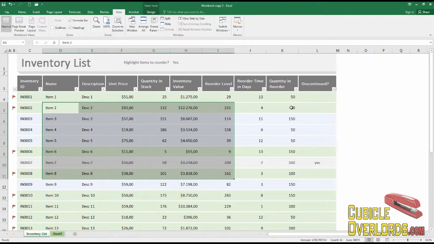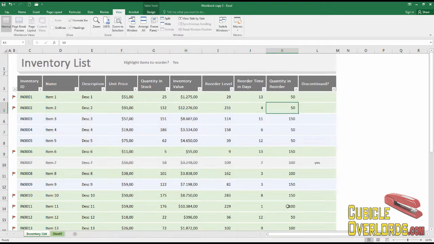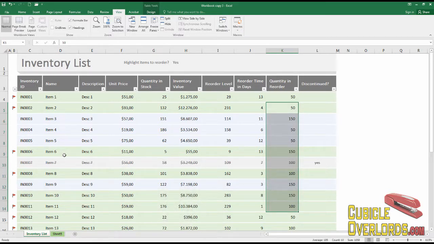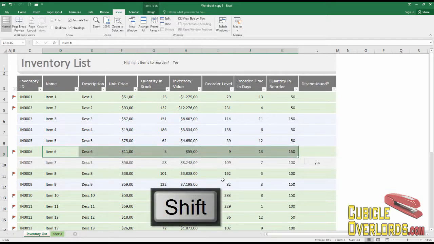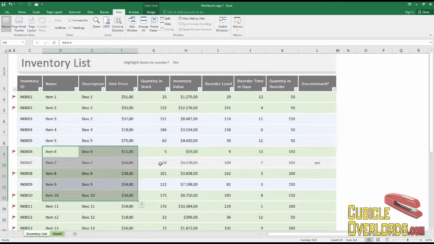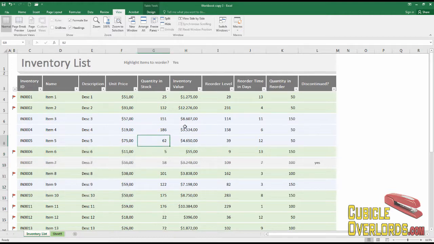Okay, you hold down the Shift key and you click on this one, and all these cells get selected. Works vertical too. If I click this one and then I click this one, holding down Shift, you get this entire range selected. Horizontal, same thing. Hold down Shift, you select those cells. See, it's that easy. And when you're done and don't want to select anymore, simply release the Shift key and click outside your selection. And there you go. So that's how you select cells in Excel.